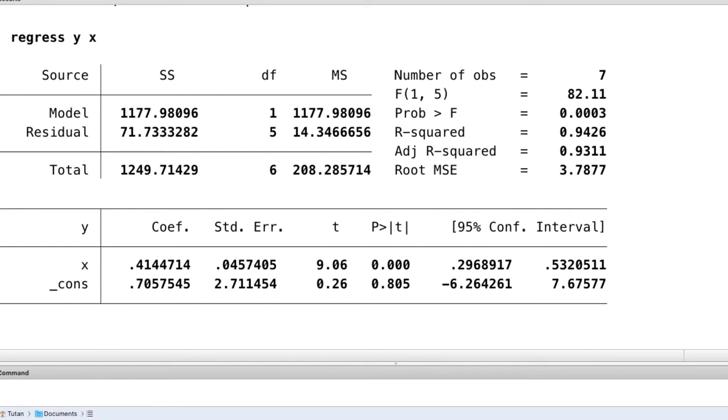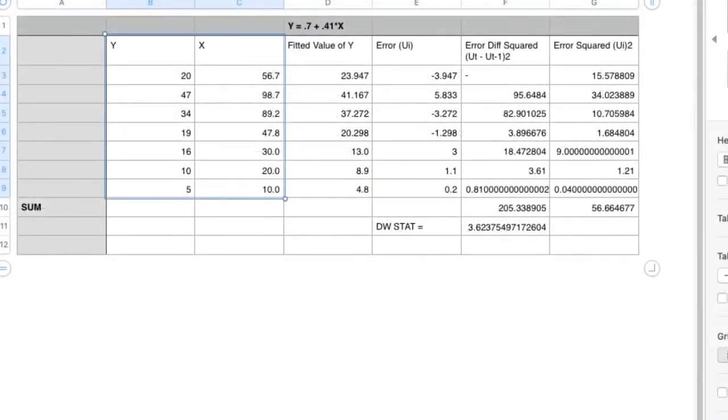And what I see is a very nice fit. The R squared value is pretty good, and the coefficient of x is going to be 0.41 with a constant term or intercept equal to 0.7. Okay, great. So I got my regression equation, and I go back to my Excel, and I have written down the regression equation: y is equal to 0.7 plus 0.41 into x. Now this new y I got is essentially the fitted value of y, right? I got the fitted value of y.